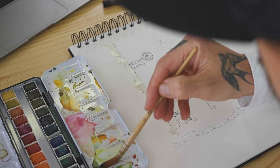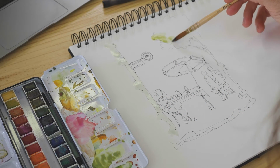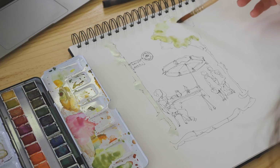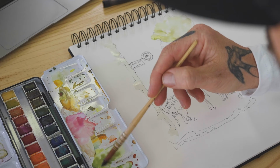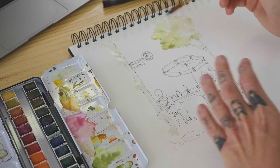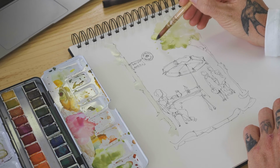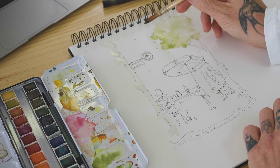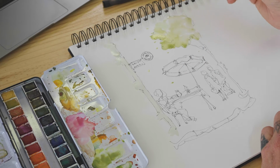Even our tree, so we've got some green that's still sitting here, so I'm gonna put that in, but we don't want it to dominate the image. So you want to use lots of water and let it sit as an additional element. And with trees or any plants, things like that, I always like to dot in some green. I always think of it as like leaves kind of cascading down. It helps add some movement and some interest.